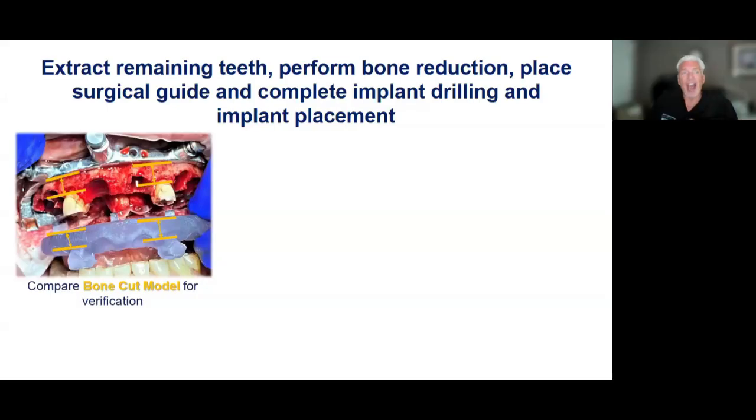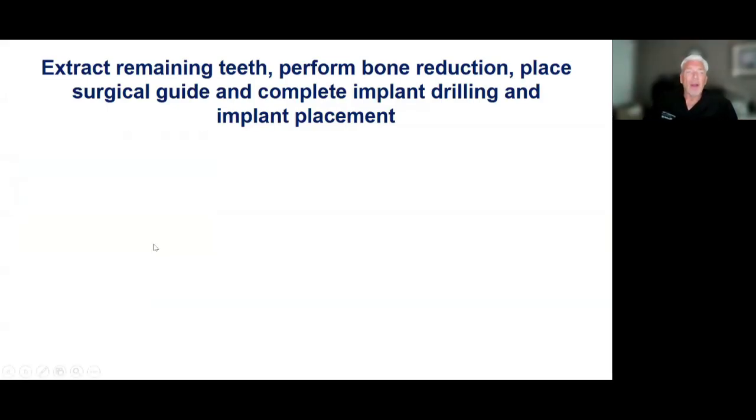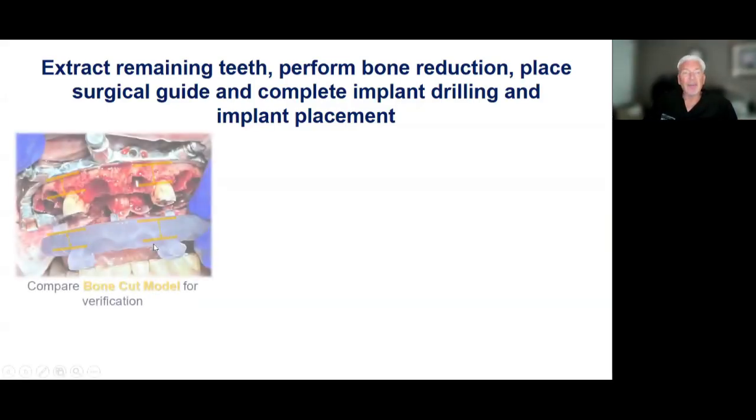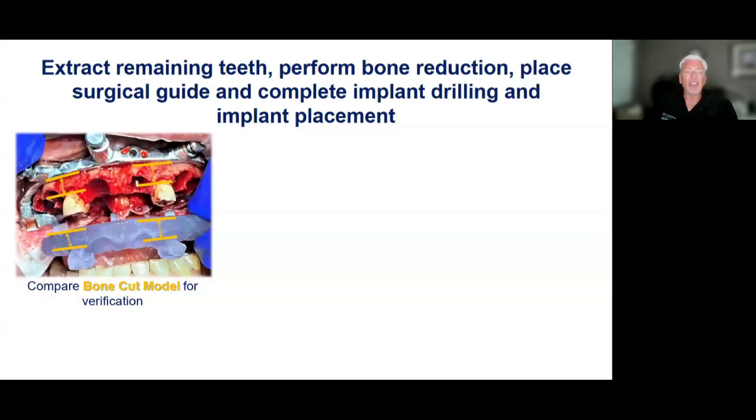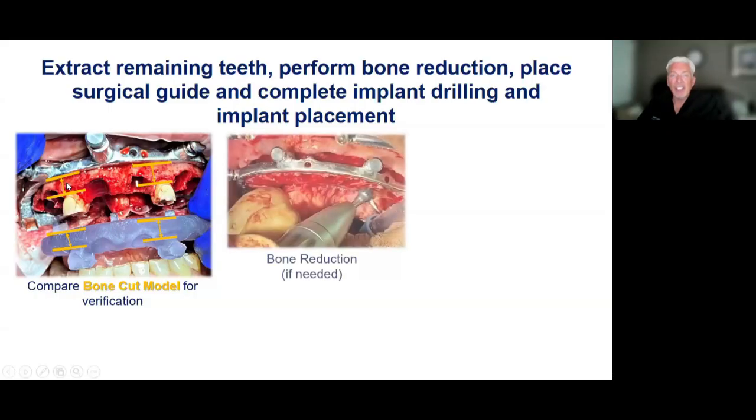With some of those guides we have, here you see it seated. Sorry, I bumped my mouse. So we have a bone cut model. Based on the plans, we tell you how much bone is going to be reduced for the particular patient, and you can see it's replicated here. So we know that it was in the right position. Now for the bone reduction, you go from the flat of the metal to the palatal side, flat of the metal.